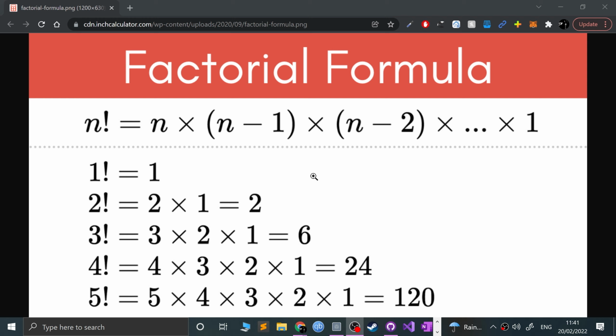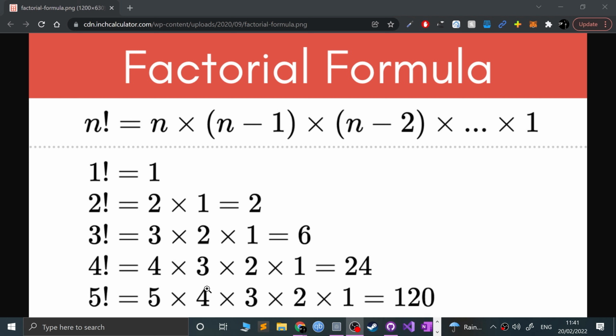This example of factorial is a mathematical concept where, if you have, let's say, 2 factorial, you multiply the number by the number that came before, and the number before that, all the way till you get to 1. So 2 factorial will be 2 times 1, which is 2. 3 factorial will be 3 times 2 times 1, which is 6. If you go to 5 factorial, as you can see, it starts getting pretty big, and the next one will be 720, because 6 factorial would be all of this times 6.